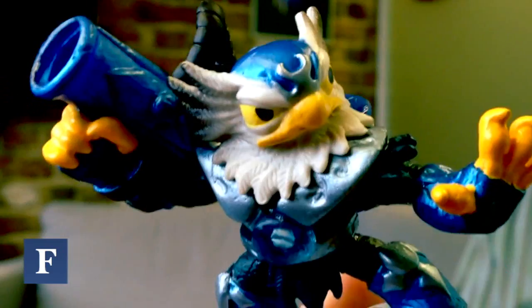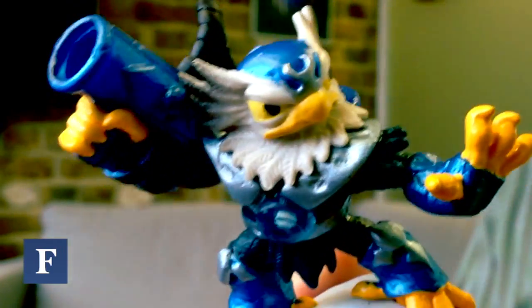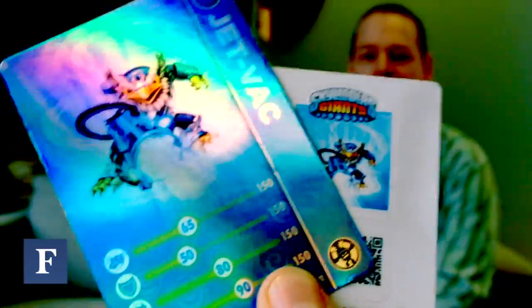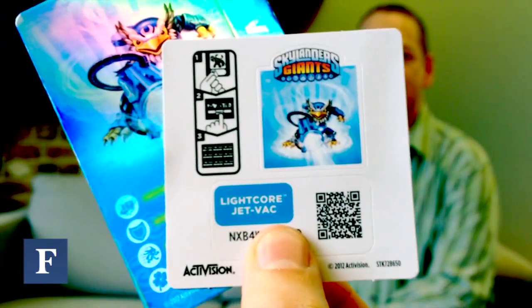And so, like every toy, it comes with not only the toy, but a collector's card. What's cool about the Lightcore is if you check out the surface of this, it's got a sort of prismatic effect. And it's really nice to see in the sun. And then they also have a sticker which contains their secret code. You can use that online or in the iOS apps to play with that character. But of course, what Lightcore is all about is putting it on the portal and seeing it illuminate. So let's try that. Yeah, let's.